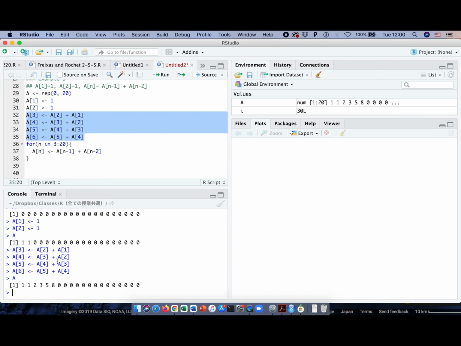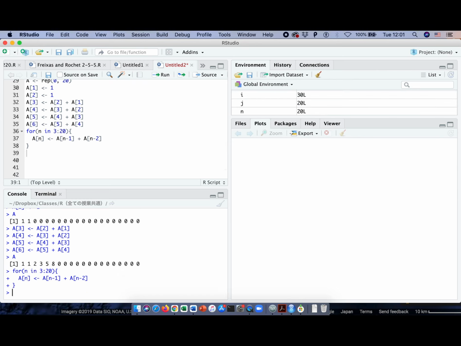This is called the Fibonacci sequence, and yeah, 1, 1, 2, 3. You can see the rule, right? 1 plus 1 is 2, 1 plus 2 is 3, 2 plus 3 is 5, 3 plus 5 is 8. Okay, it's just the sum of the previous two terms. Now let's conduct the for loop.